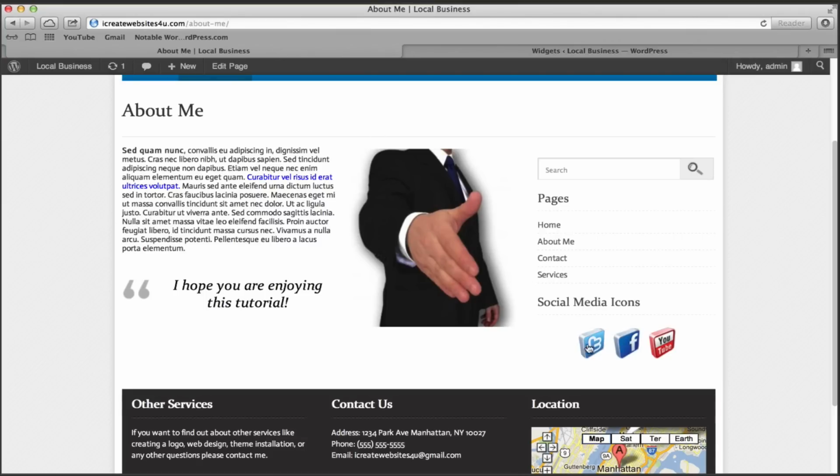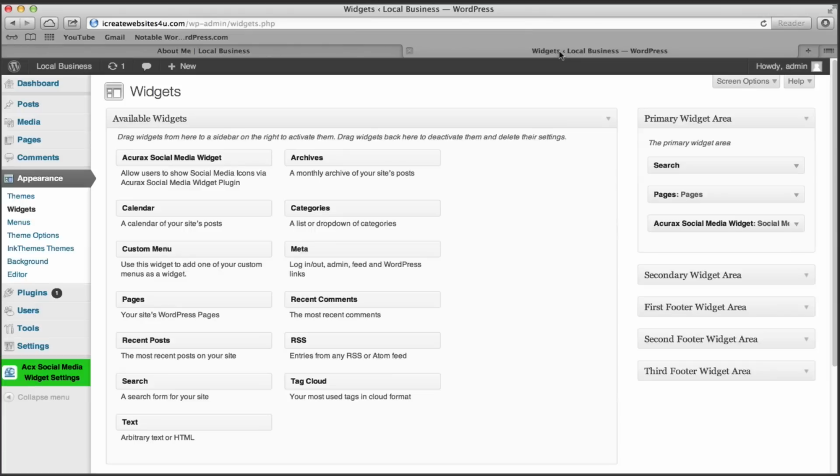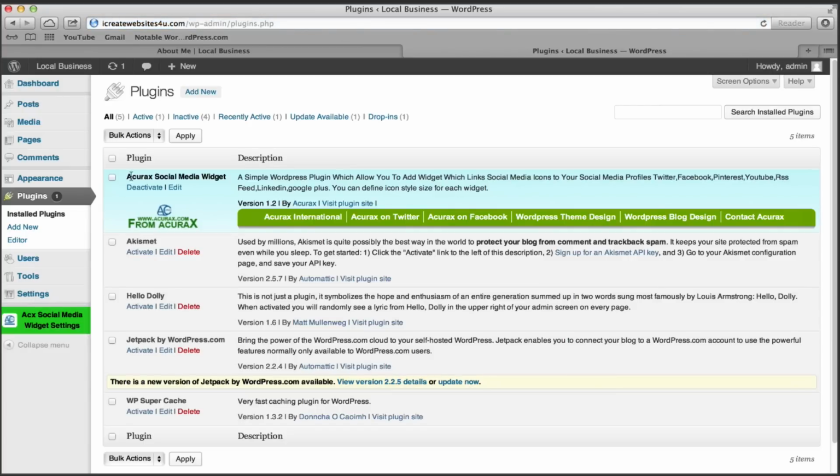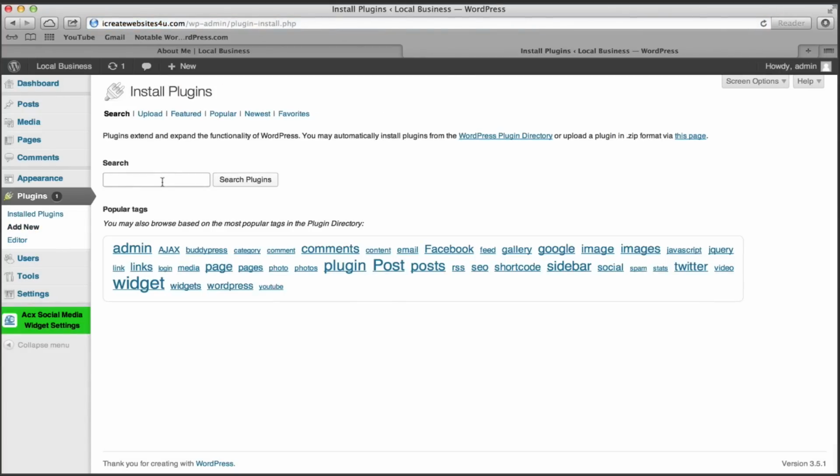Okay, let's add one more widget over here. Since we have Twitter here, why don't we put some of your recent tweets that'll show up right in this area. So go back to the dashboard. And that's another widget that WordPress does not come with standard, so we'll just do it like we did last time. We'll go to Plugins, Add New, and search Mini Twitter.